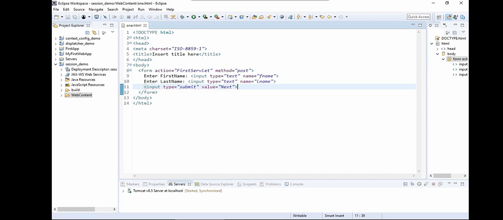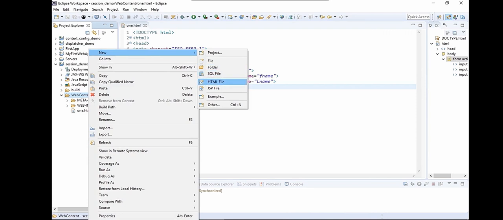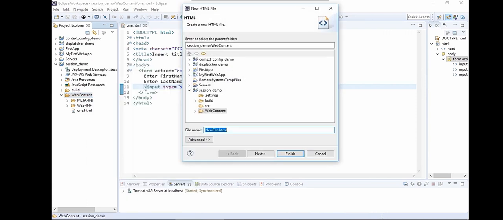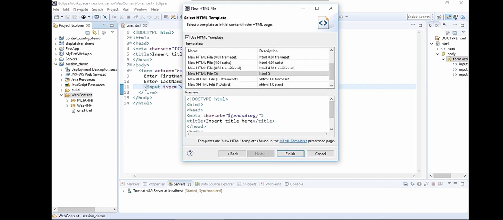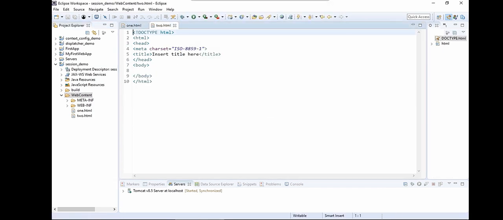We'll add another HTML page since we are creating a wizard. Now this will be 2.html. We'll change the title to second.